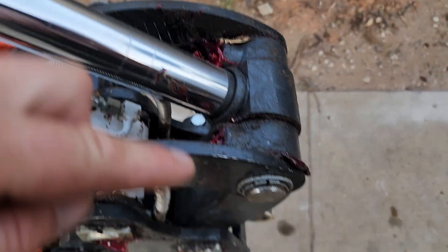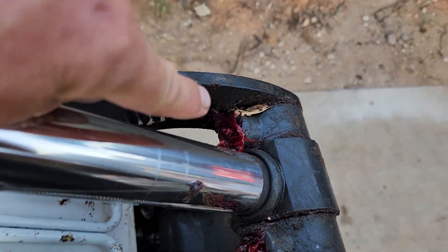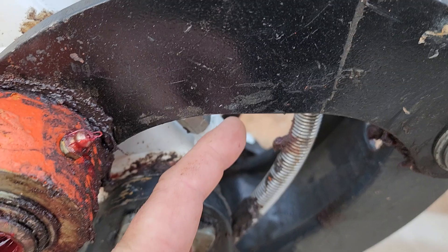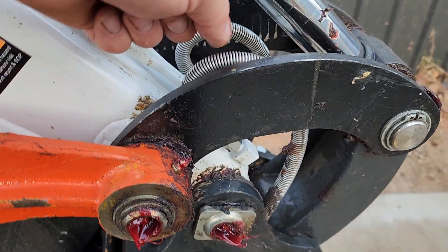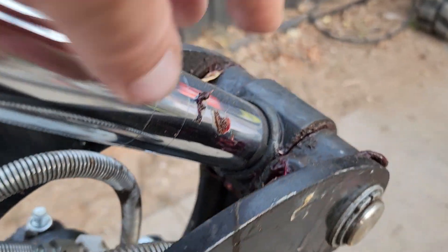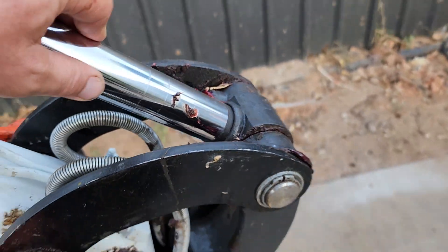So you've got one, two - and this is the important one to get as well - three. Usually got to get the hose in through the corner here, so try to bend it around the corner just to get that little one in there. There are three on this knuckle here - three on there.